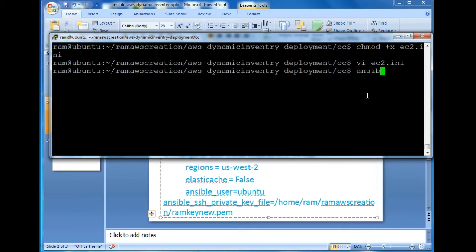And the configuration is done, now we test the ping command.